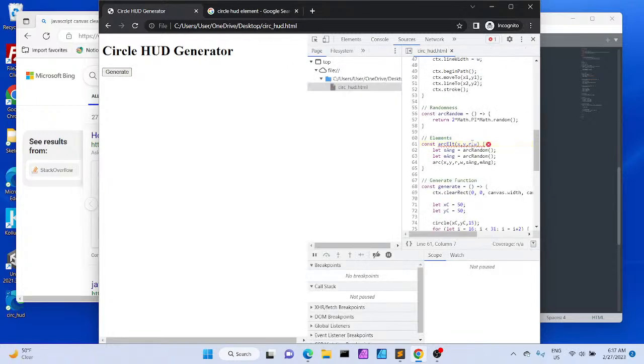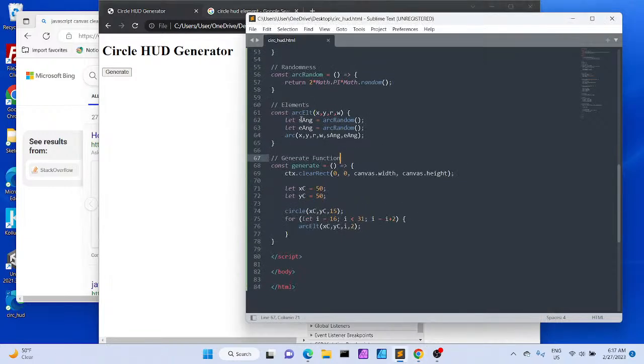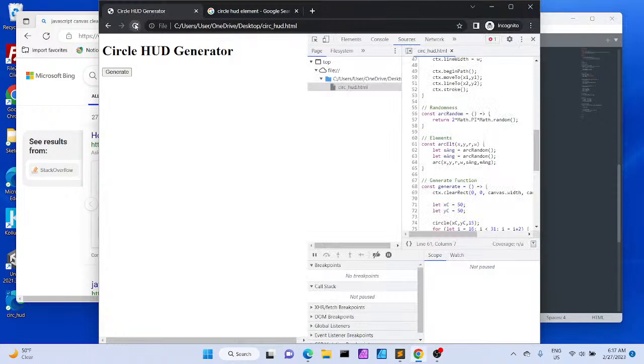And look at that, we're getting something that looks like a HUD element. That's pretty cool. Alright.